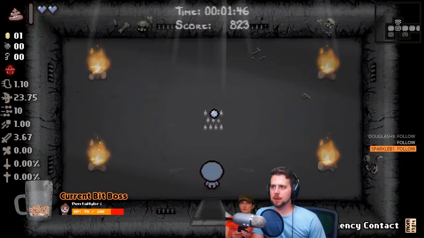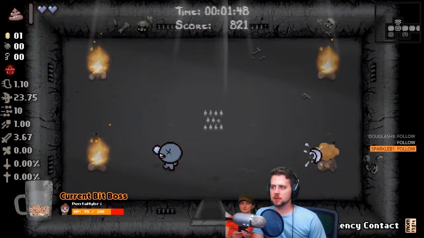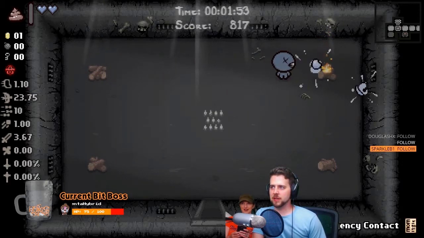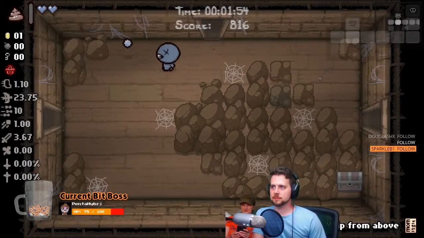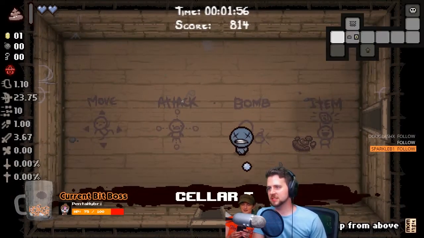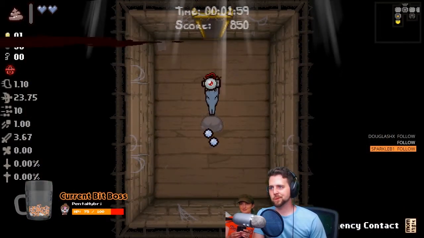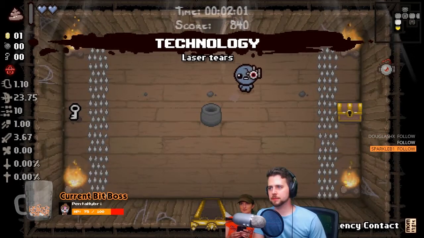Need a bomb, please. Give me a missing poster right now. The dream. No, you just die. Don't need any health. Sure.